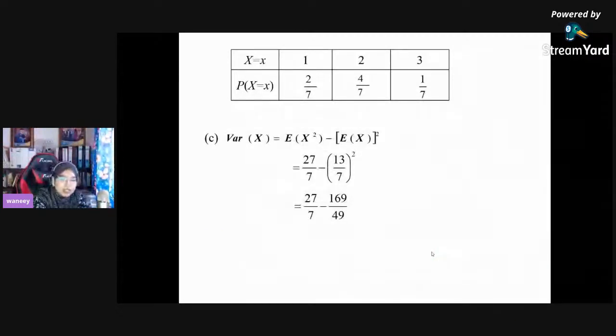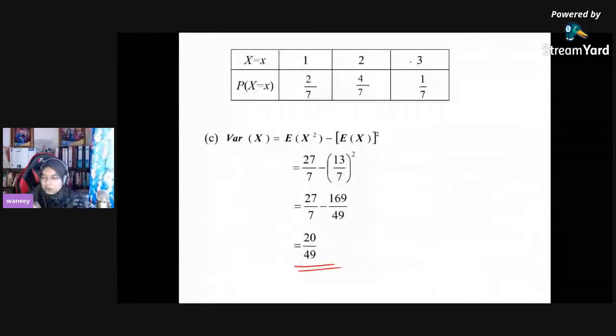Okay, so the answer for this is 20 over 9. Do make sure to calculate the variance of x. You will need to calculate the expectation of x square and the expectation of x. Those are the two expectations that you need to calculate. Okay, so now let us go to the last. We have few, but yes, we can use the properties actually. You need to calculate the first one.